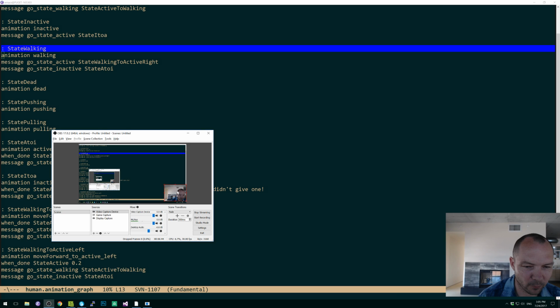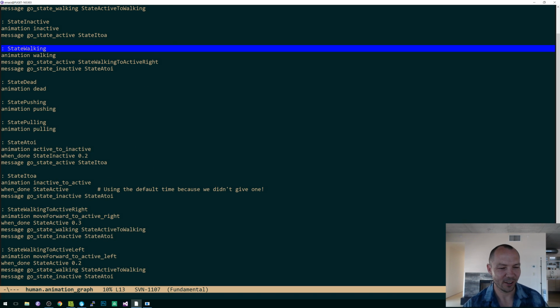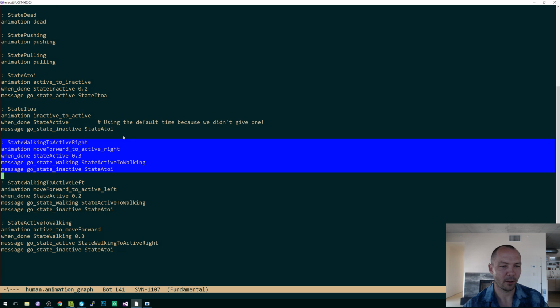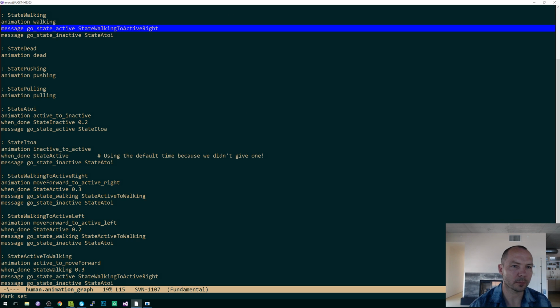All right. So as you now see at the bottom left, there's state walking to active left, right, and state walking to active right. So basically, instead of just a very simple thing here, we want to say, well, if we get a go state active, we'll go here, but maybe under certain conditions, right?